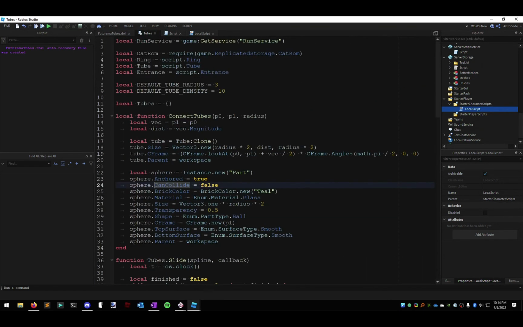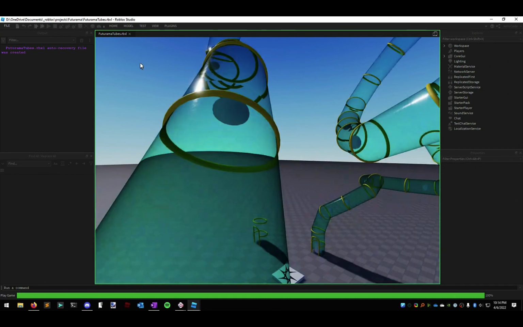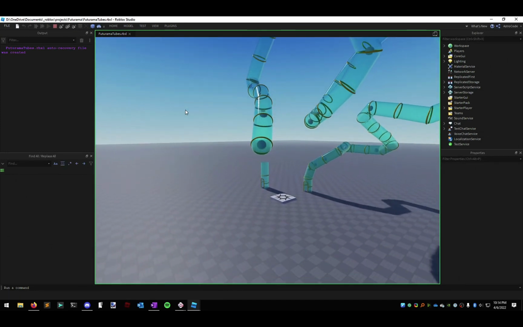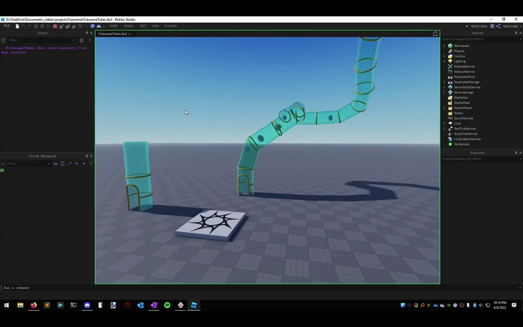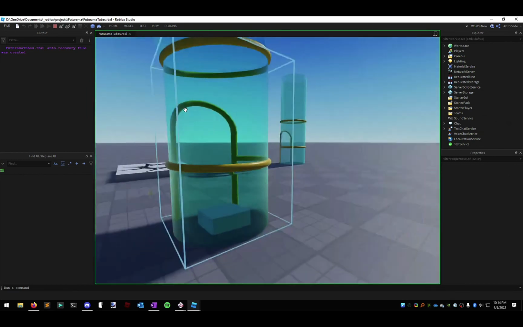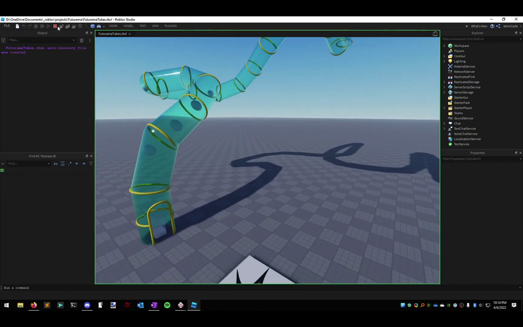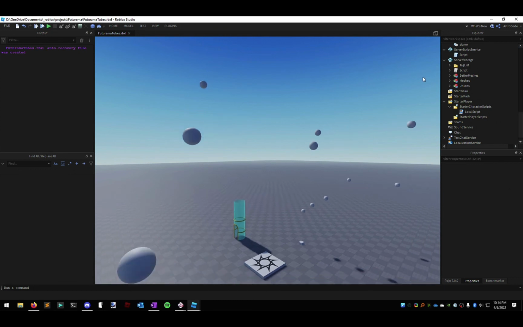Okay, I think that's pretty clean. Still works.